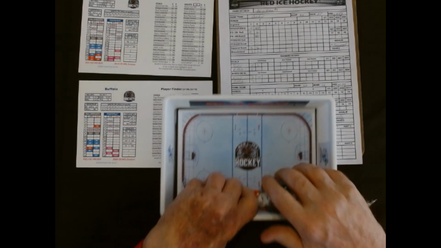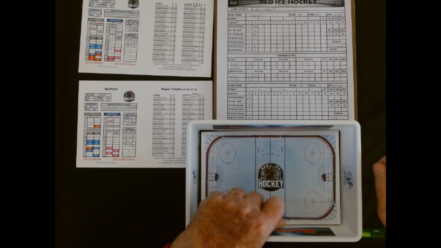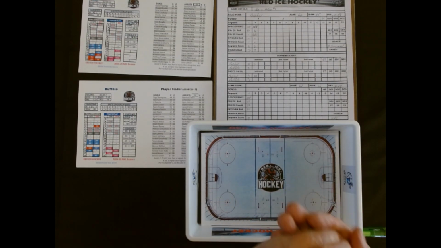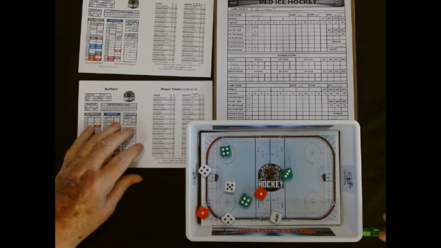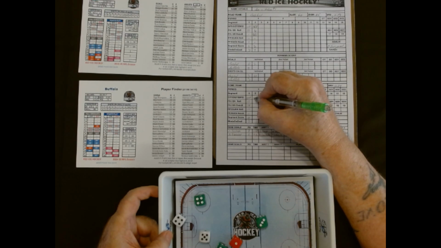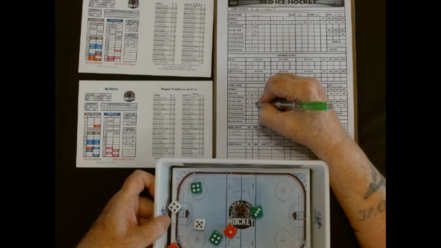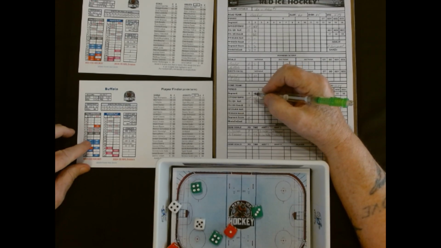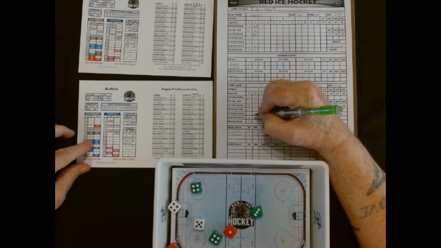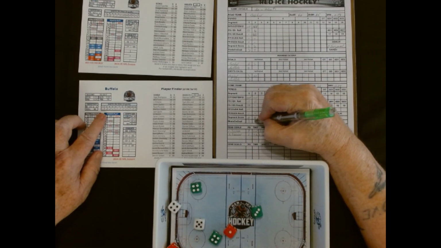Here's Buffalo. What am I doing here? Let's get back into doing it. Get those dice out of there. There we go. That was scary, but at least I got to show you some stuff. That's what this demo is all about. And Buffalo's going offense. And there is an 11. So going to the Buffalo's offense 11, it is nothing. Didn't score any. They got 2. The 2 is they had no shots in that segment at all.